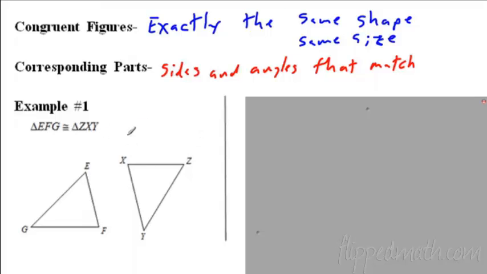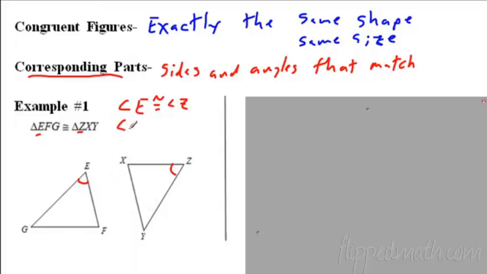So how do I know who matches what? If they've got these corresponding parts, who matches what? Well, it tells you E matches Z, F matches X, and G matches Y. So without a picture, I know right off the bat, if they're congruent, angle E must be congruent to what? Just by the way it's worded, angle E must match angle Z. That is true. These are corresponding parts, E and Z. So I can mark it. This is congruent to this. You can tell I definitely flipped and turned this one right off the bat, to make it tricky.